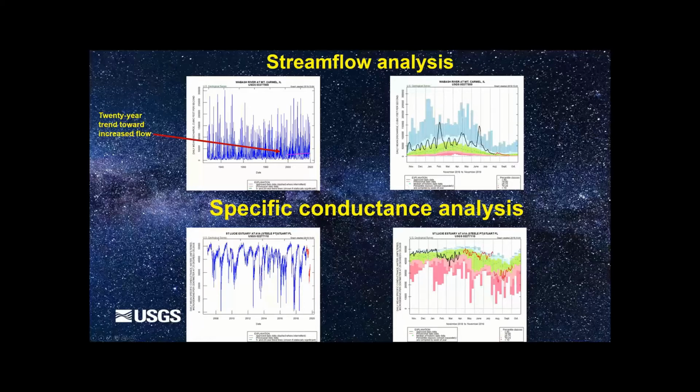Specific conductance can be looked at the same way. So this is a continuous specific conductance monitoring gauge in the St. Lucie estuary at Steele Point. And the long-term data is shown in the lower left-hand corner. The blue data is the approved data. The red data is not approved yet. That's the provisional data. And you can compare that to the historic breakdown of the percentiles.